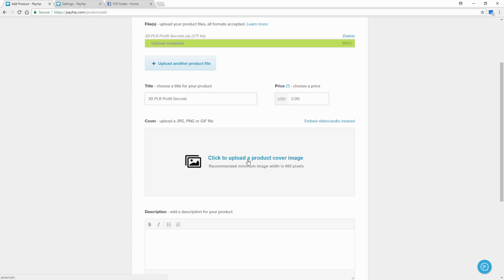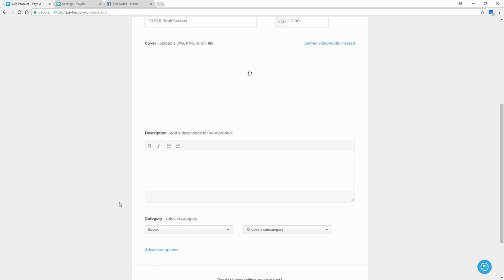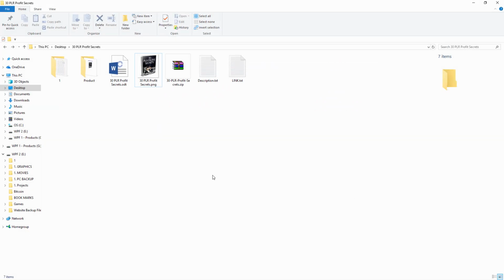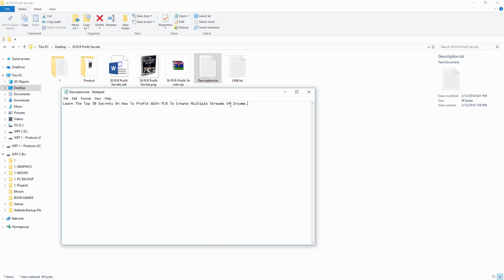And it's very important to add a cover, so we'll add the cover. Okay, and it's very important to add a description. And when you're adding a description, make sure you add as much as possible. So you're not only giving your customer what's in the product, but more importantly, how that product can help them.